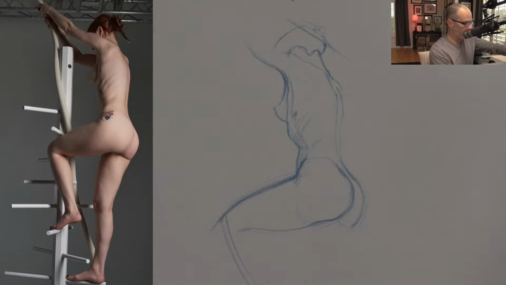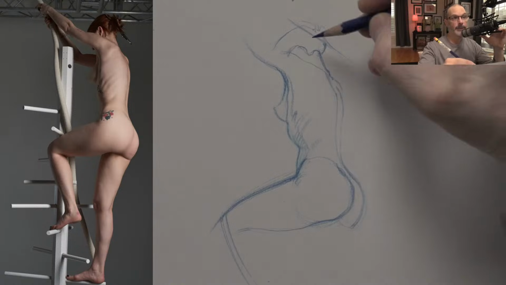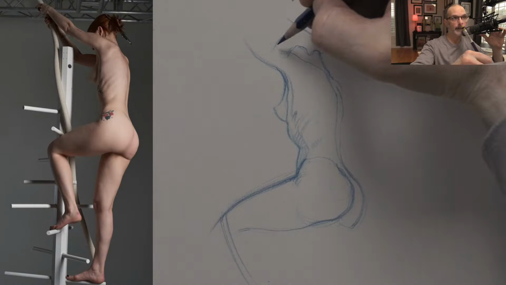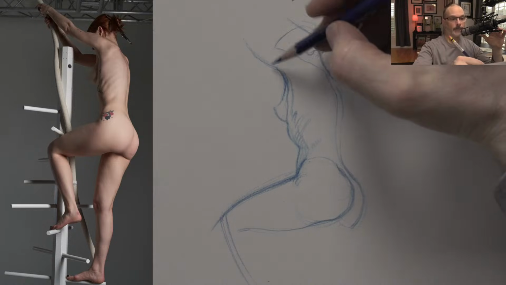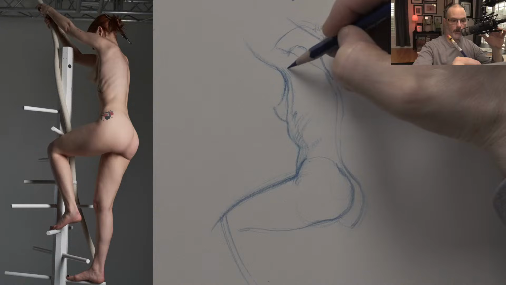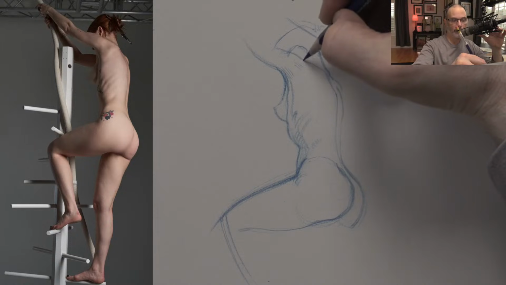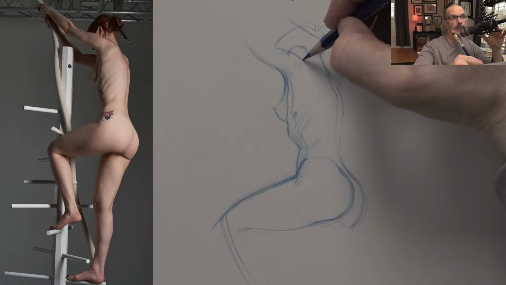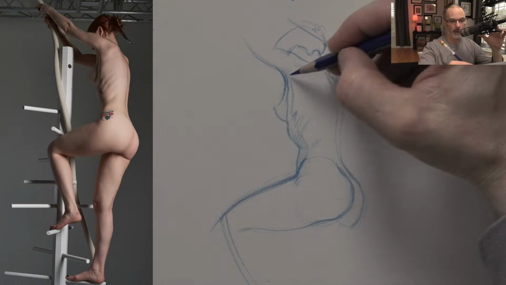Let me sharpen this pencil. Let's see here. So let's go back up to the shoulder. A couple of lines. So I'm doing line shading. That's too wide.